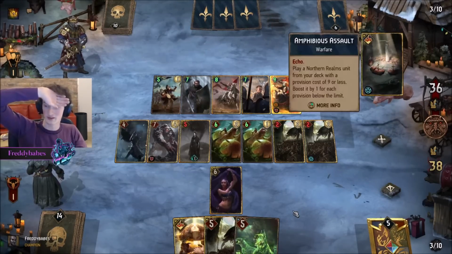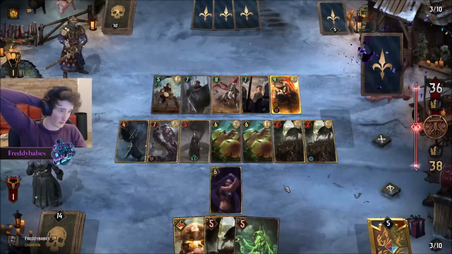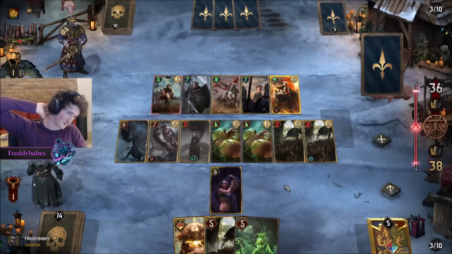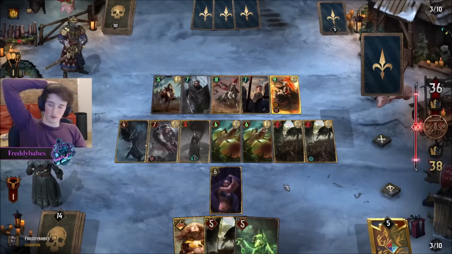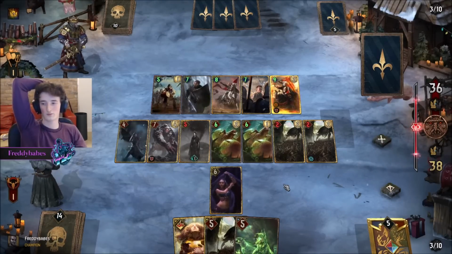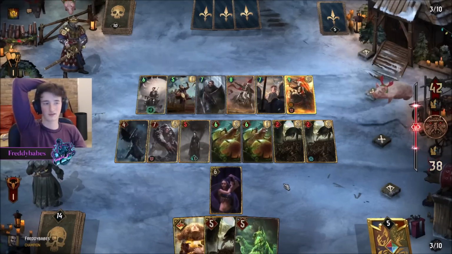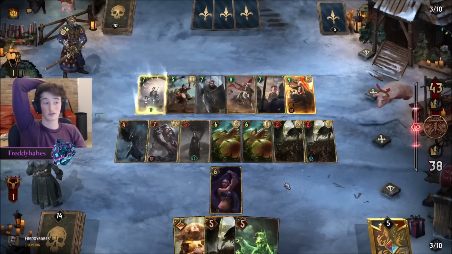Once the meta settles, Jewel, Shield Wall and Warrior SK will be strong as fuck. Probably. And maybe Lippy. Lippy is probably going to be decent-ish. Noodles again, Lambert. Oh, what a surprise.